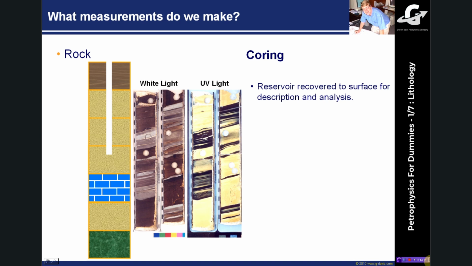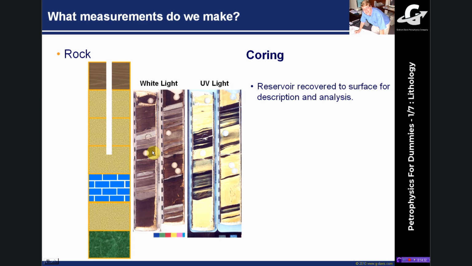Here is the same piece of core. These images here on the left hand side are under normal white light, and you can see that this rock here is actually sandstone, and it's stained dark with black oil. And these rocks here are the mud rocks, and you see that the oil stays between the mud rocks and the reservoir.